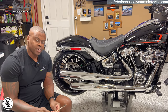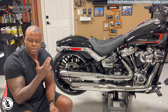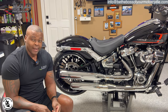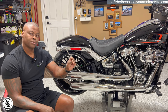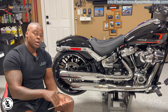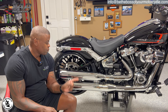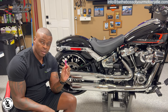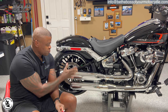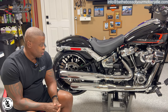Now, a couple of things. What I will say is, I know I said that getting to those bolts back there was a pain in the butt. Not the ones at the bottom, because those are facing this way, but these are facing like this. So like anything else, right tool for the right job. And I forgot I had one of these things that I can hook to my power screwdriver, and it's flexible. So I was able to put it where I wanted to put the screw back in and then finish it off with an Allen key. Also, as per the instructions for those screws, I applied some red Loctite, and it's also recommended that if you have two mufflers like this motorcycle has, when you're putting the TAB Performance slip-ons on, put the bottom one on first.